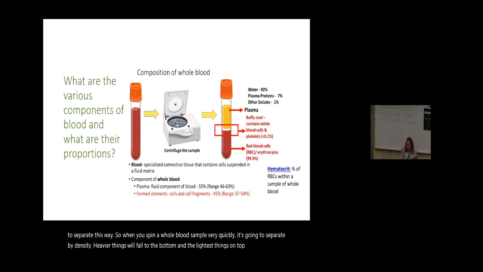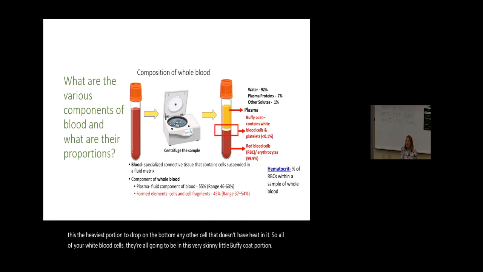So you're going to see this portion down here that we call hematocrit, and it's full of red blood cells. That's because these all have these heme in there, okay? All this iron is heavy, and it will make this the heaviest portion to drop on the bottom. Any other cell that doesn't have heme in it, so all of your white blood cells, they're all going to be in this very skinny little buffy coat portion.